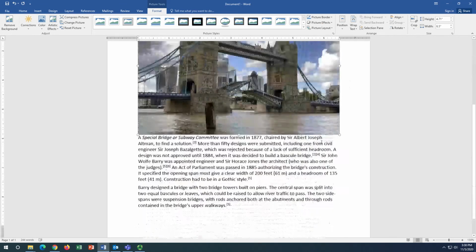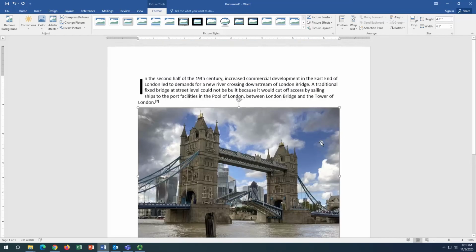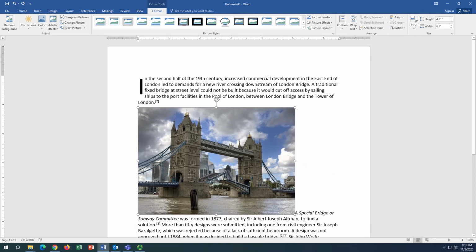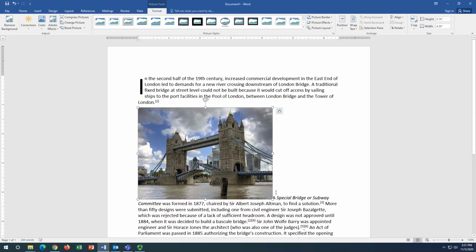But we're trying to format this article to look really nice so that it doesn't take up too much space, so that someone can read it, and so that someone can see the picture without too much trouble. So right now, what's the number one thing you see wrong with this article? Well, the picture is too big, so let's go ahead and reduce the size of the picture. You can do this by grabbing any one of the drag handles. I like drag handles because what happens? You click it, hold it, and you can drag it, and it will change the size of the picture.